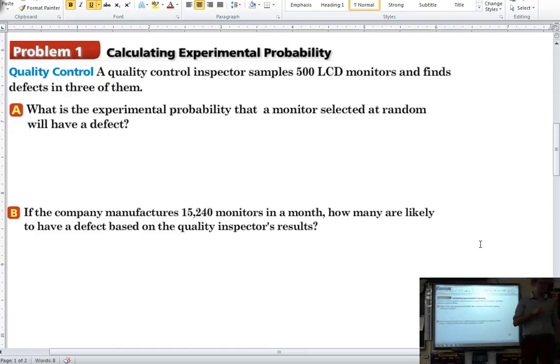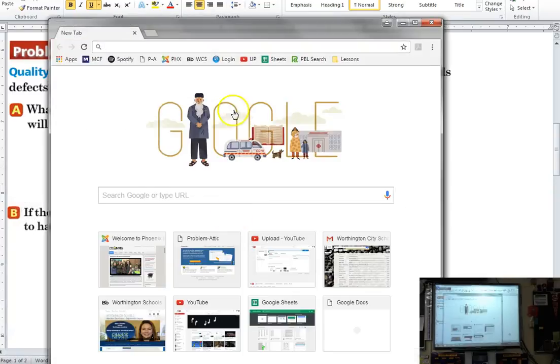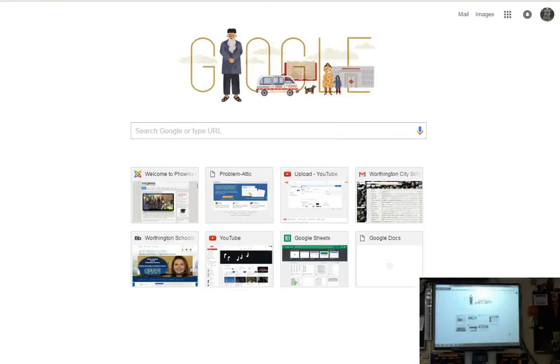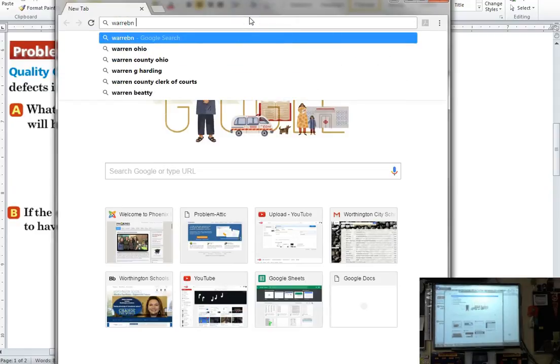Actually, this is interesting because it was just on the news this morning. Because we're talking about probability, this is worth bringing up. Anyone know what the probability of a perfect bracket is for the NCAA? Is it like one in 43 quintillion? Something like that. 64 quintillion. Close. We did it in elementary school.